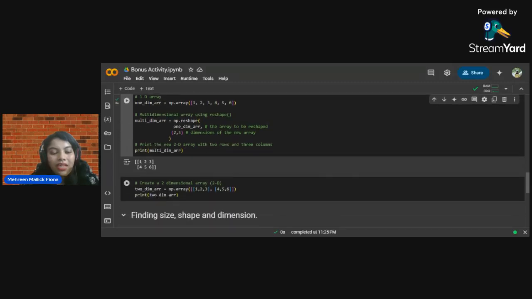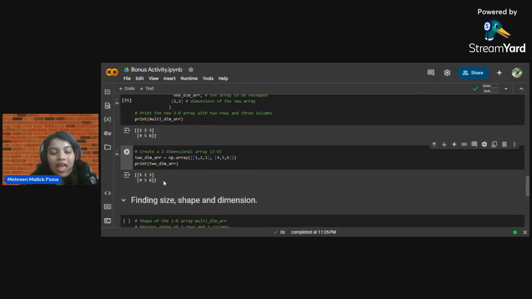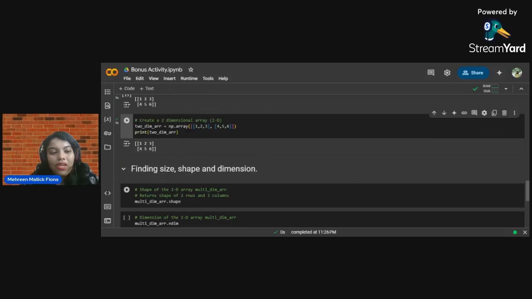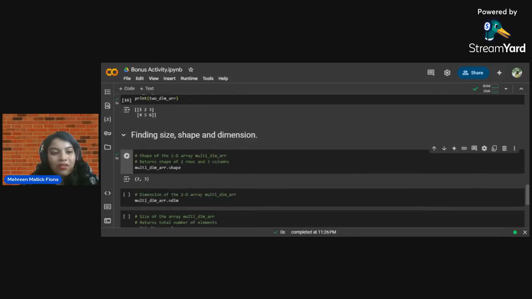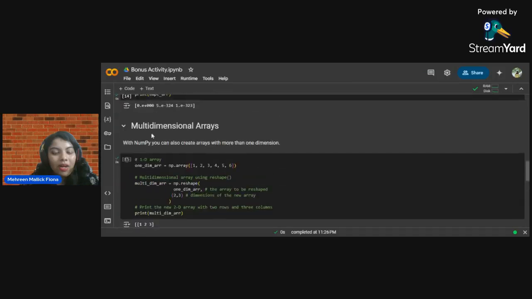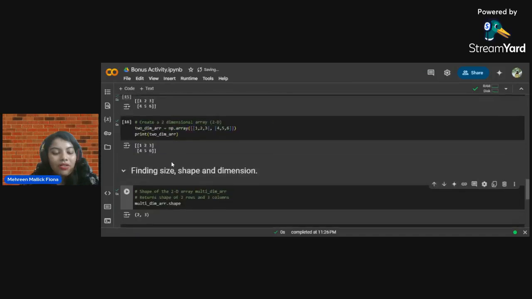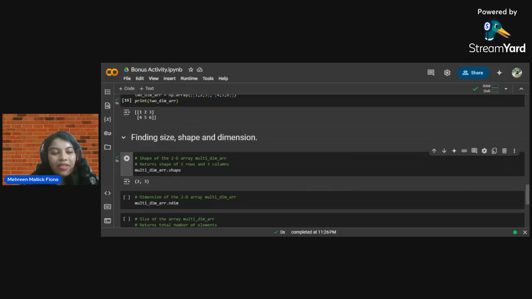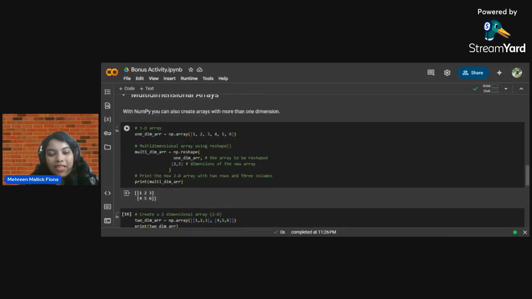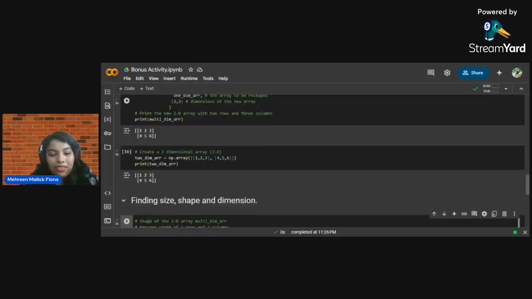And we can also do it like this by passing two different lists inside, so that it can be two dimensional. And how we can figure out the shape or size simply by using numpy's built-in function. If I want to figure out the shape of the multi-dimensional array, here our multi-dimensional array was this. If I wanted to know the shape of it, I will simply write the name of the variable, and then write shape. Then it will show me the shape, because I have initialized here the value of the new 2D array to be 2 comma 3. So it is showing me 2 comma 3.